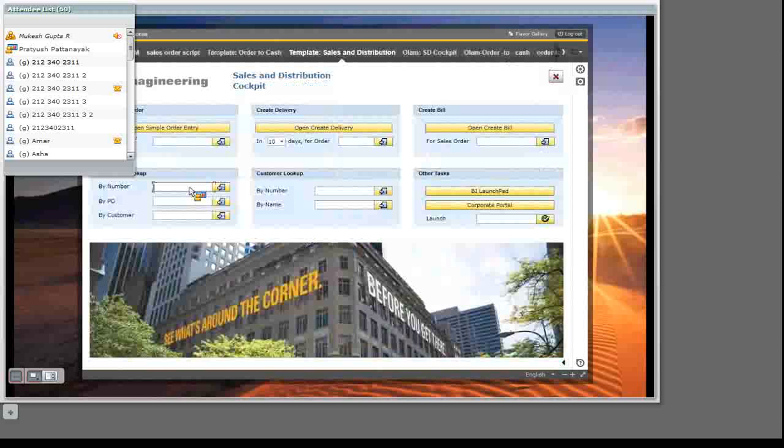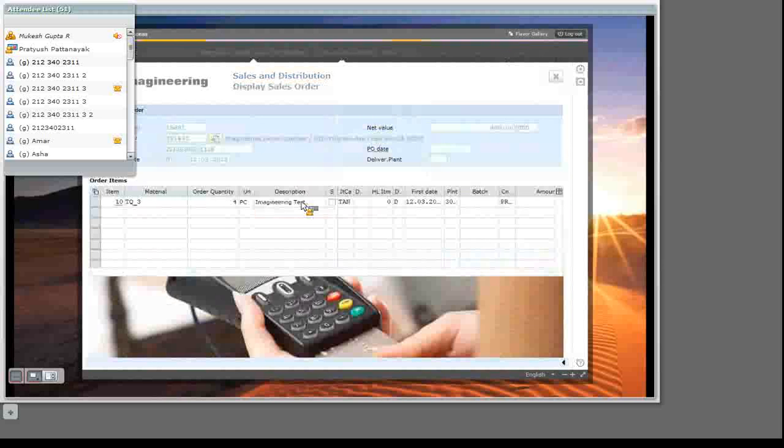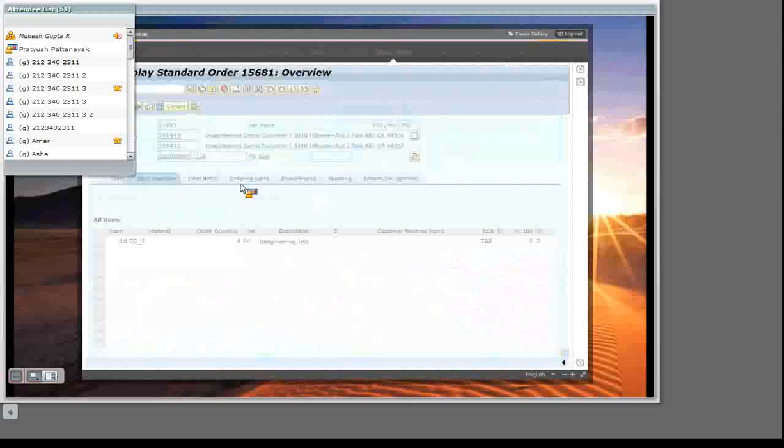Search, and we will see the order already created. And this is the display sales order. The basic view again looks like this. As you see here, the tabs which are unnecessary have been removed. Things have been made clearer, nicer.